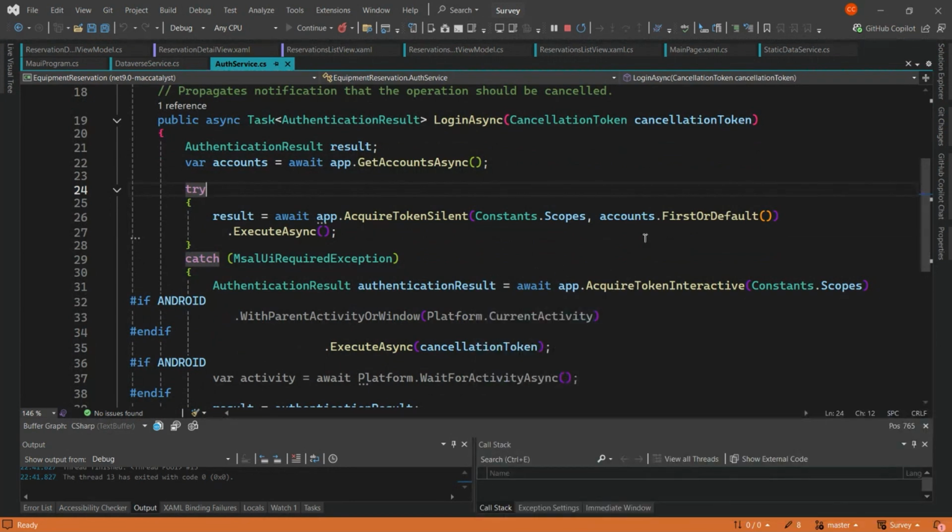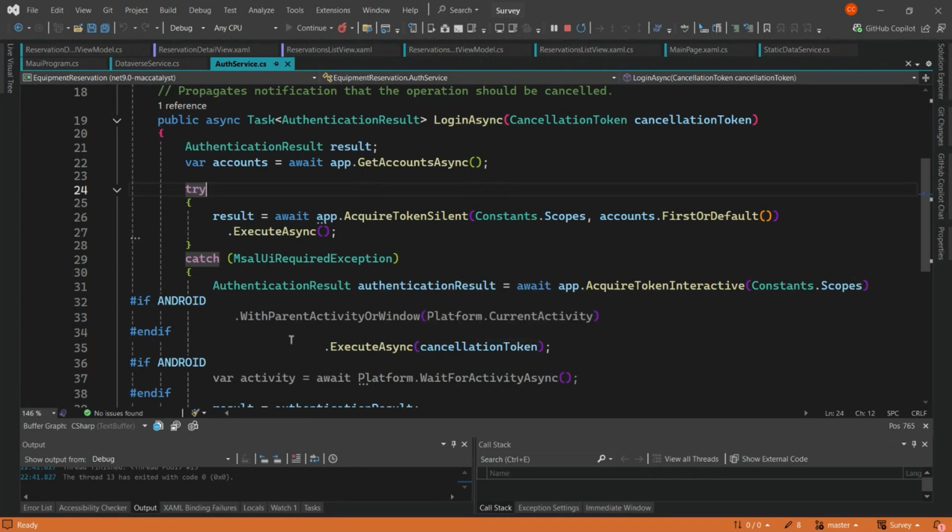If I need to go through the interactive route, which is that pop-up on Windows, and it's the same within Android, it will pop a browser up and expect you to log in like you normally would within the Power Platform and Dynamics, with your password, your two-factor authentication, etc. It will do that interactively, which is this call here.